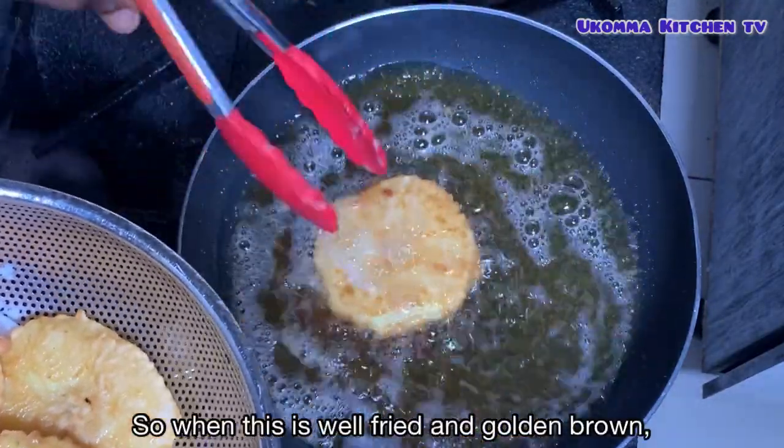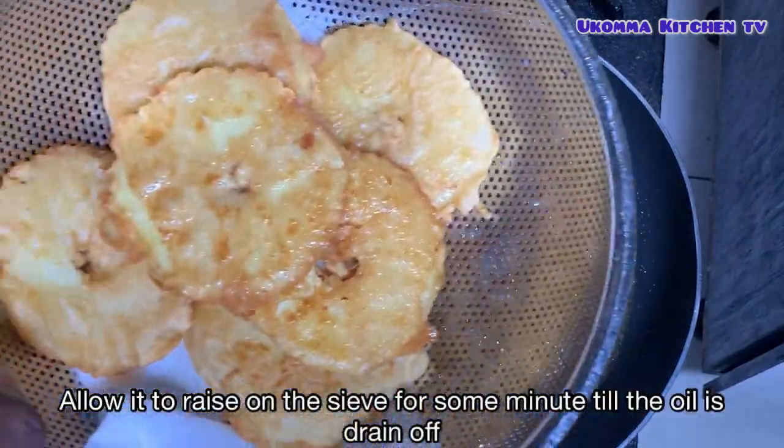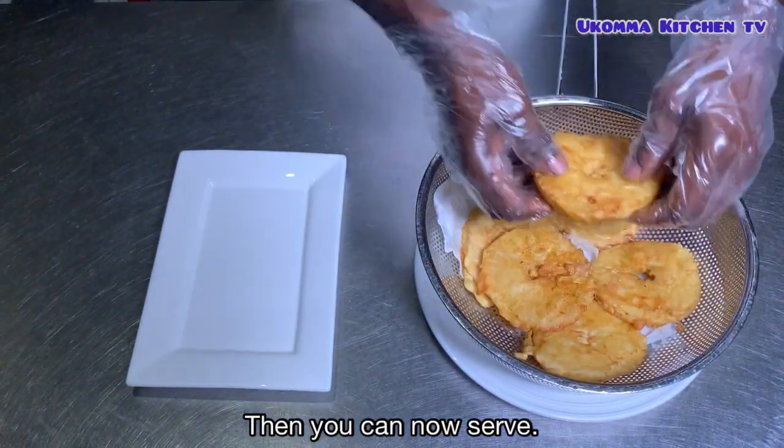So when this is well fried and golden brown, allow it to rest on the sieve for some minutes till the oil is drained off. Then you can now serve.